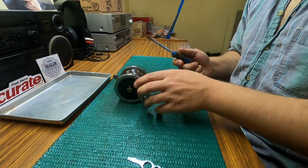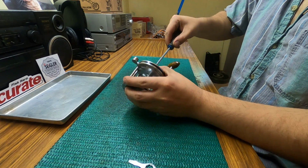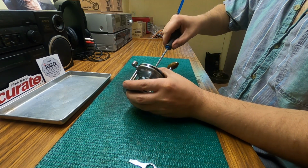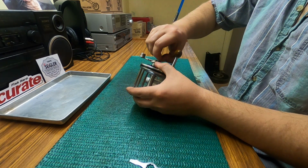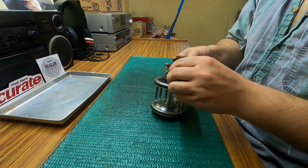Anyway, so I'm going to start with a large screwdriver, taking off the little tiny lock screw that holds the handle in place. Next, I'm going to be using our PENN wrench.